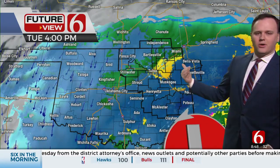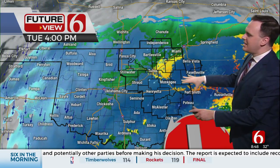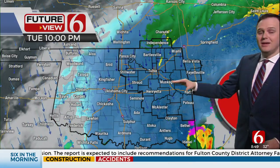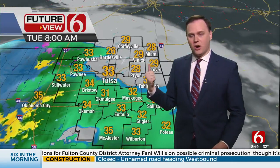But again, part of the reason it may take a while for a snow changeover to occur is that temperatures will be a little bit above freezing, and the heavier precip rates in southeastern Oklahoma is where snow will happen first. Eventually, by late today and this evening, it'll be mostly snow area wide, and then the system quickly moves out early tomorrow morning. Pre-dawn tomorrow, most of the snow is gone.